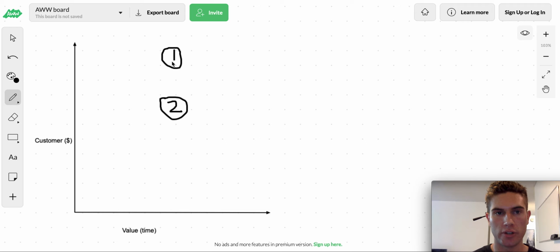So there's kind of two scenarios here. There's brick and mortar, and then there's more the e-com side, the online space. With that said, the graph will remain the same. Over here we've got the customer, the amount, and then over time we've got the value. Now the two biggest differences, I would say, is in the brick and mortar space, everything's very focused on sales. Small business focused on sales, the front end.